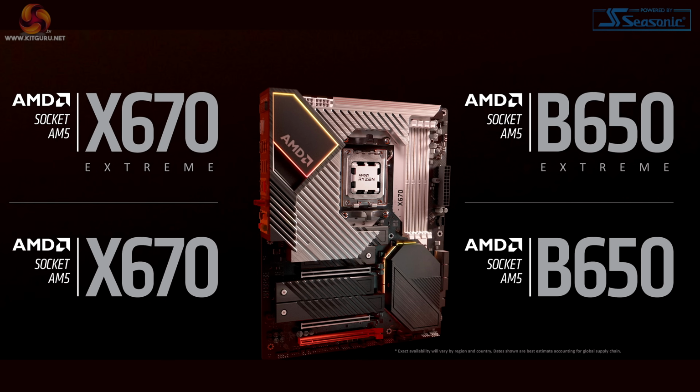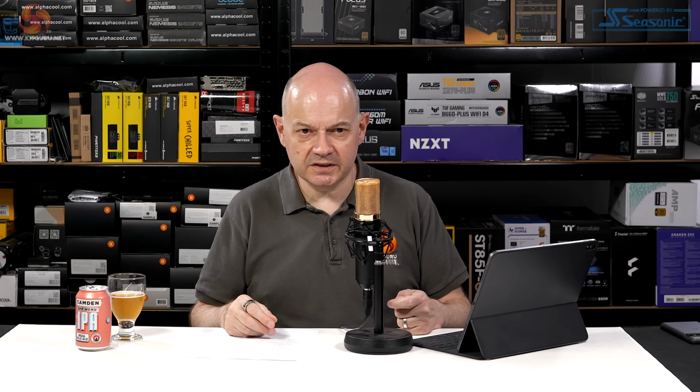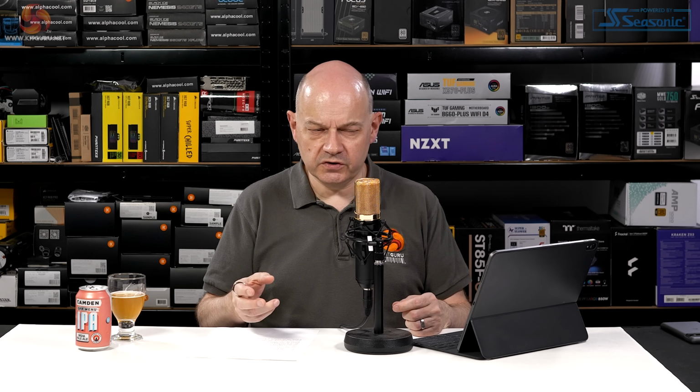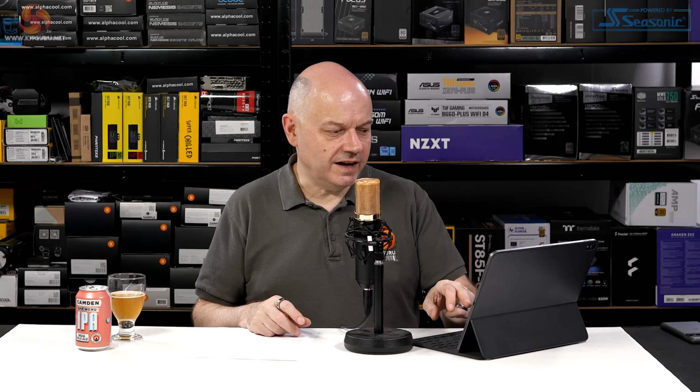Different chipsets will have different capabilities. In the past, they've tried doing this with the A and the B series, and it got slightly vexing. This one supports only old school USB. This one supports the new USB-C, stuff like that. In this case, it's quite clear that AMD is going for much more serious differentiation in the motherboards. So some will support PCI Express Gen 5 storage, some will support Gen 5 graphics, but perhaps you'll have support for the new graphics but not for the new storage, or vice versa. I can see that getting a bit messy, but they do love their product stacks, sadly.